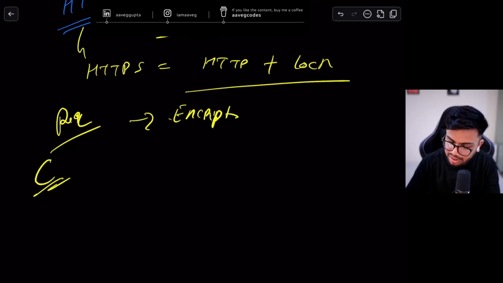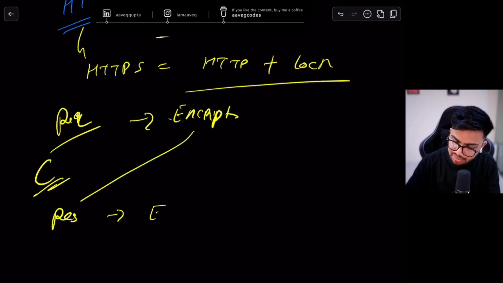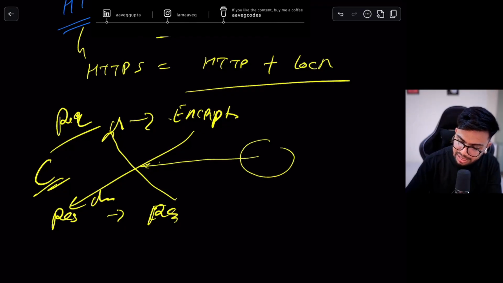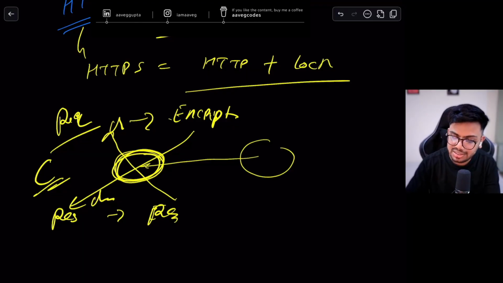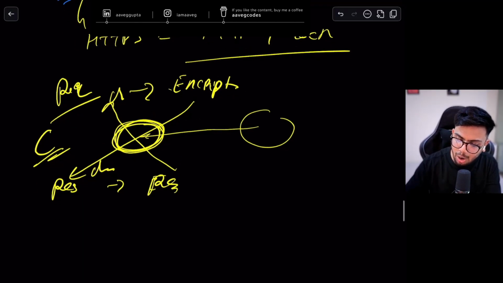And whatever response is going from a server, it is also encrypted. Only the server can decrypt it. And on this also, your response, only your client can decrypt it. Anyone who is watching from the middle will see a garbage value. Why? Because they will see the encrypted data. Only the server and client know how to decrypt it. Are you getting it? And how to actually encrypt this thing?